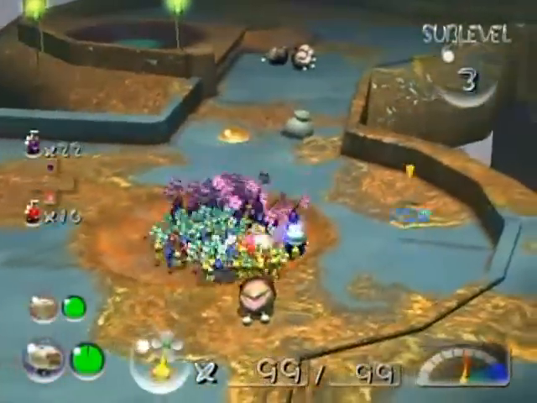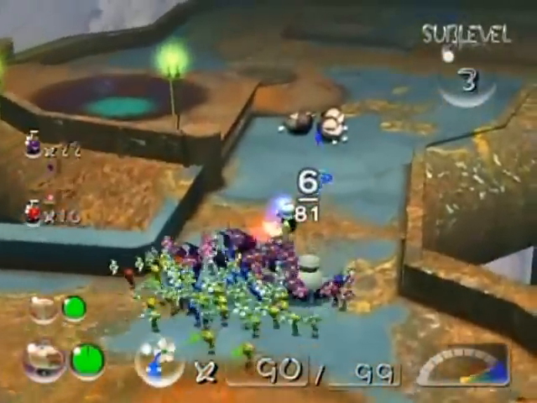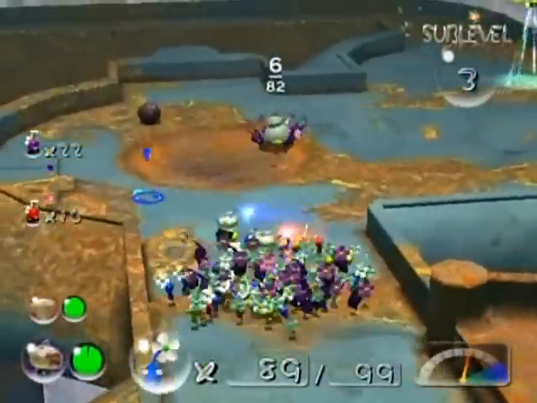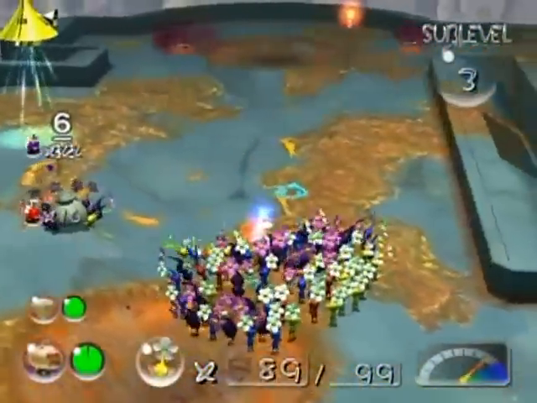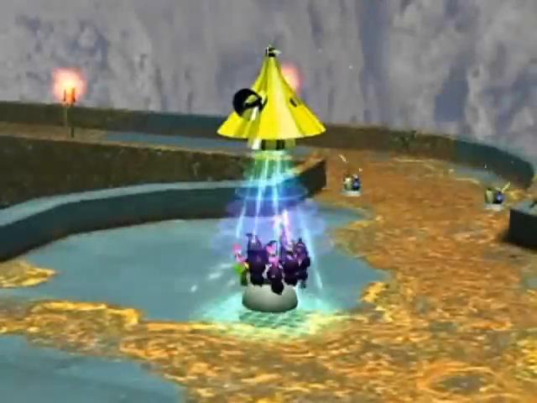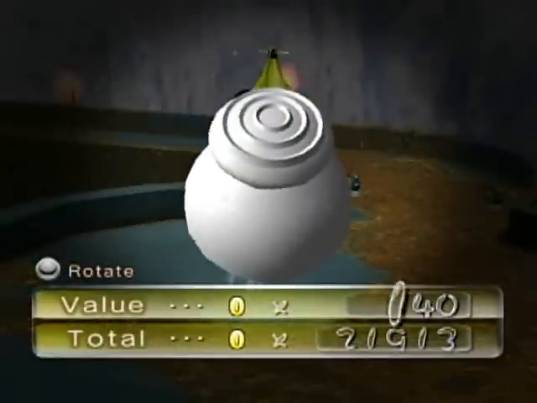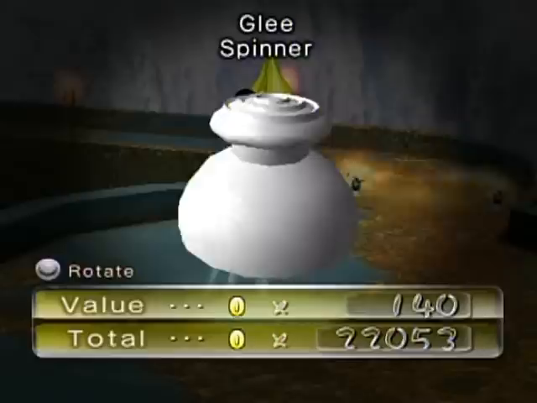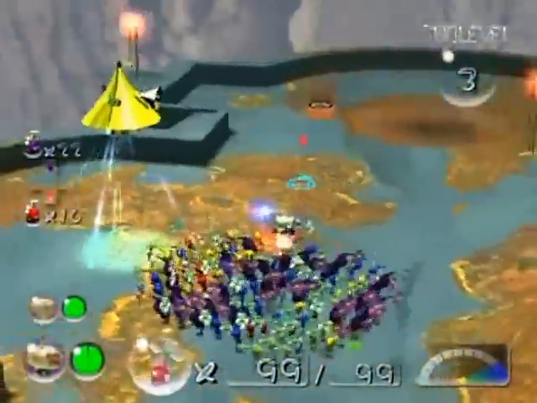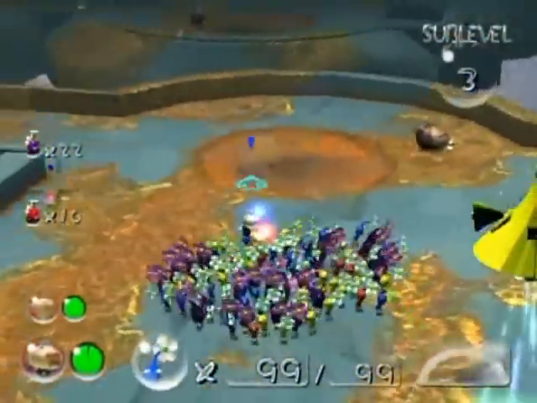Oh no. Ooh, control stick. Well, analog stick. Here. Okay, let's flower up. Yeah, I think I got a leaf somewhere in there. There's a couple leaves. Oh, well. Alright, let's wait for them to finish. Looks like a GameCube analog stick. Glee spinner. Alright, that's it for the floor? No! Really? Wow. Well, that's interesting.